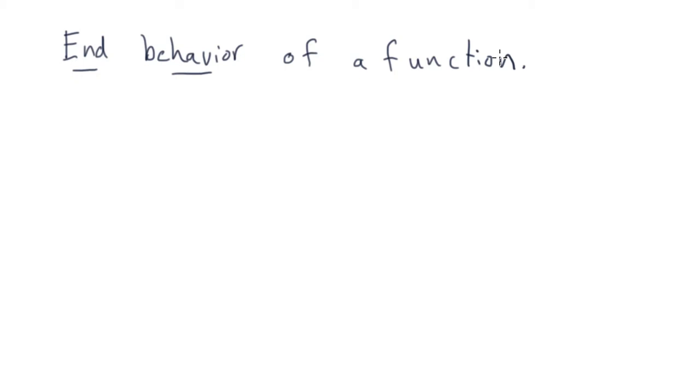So we're going to give a very precise way to talk about the end behavior of a function. What we mean by the end behavior of the function is the limit as x approaches infinity of the function. So basically, if I just trace the graph all the way off to the right as far as I can go, and then the limit as x goes to minus infinity. So that's tracing the graph of the function all the way to the left. Together these give us the end behavior of a function f of x.